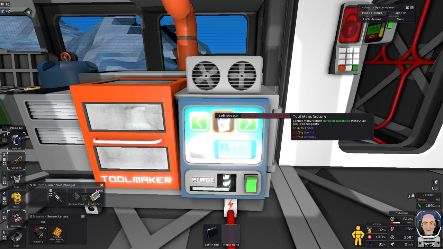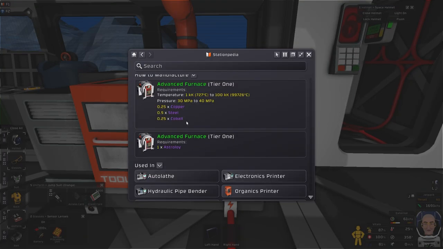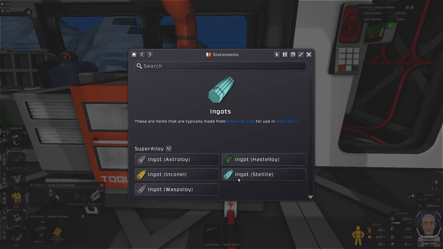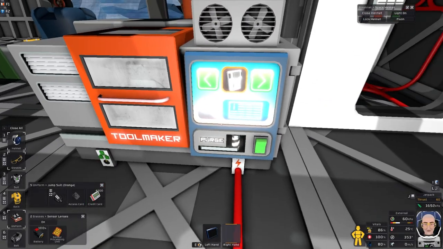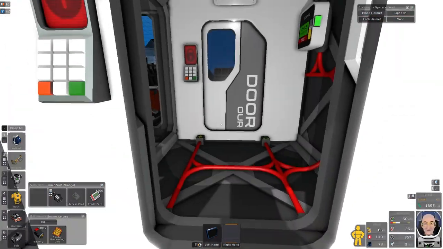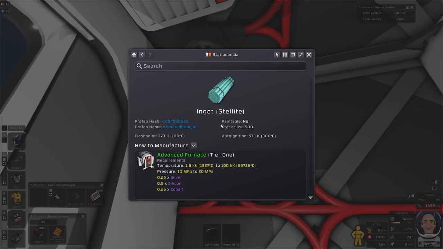I need Stellite and Astro Alloy. For Astro Alloy, I need copper, steel, cobalt. Well, I've got cobalt, I've got steel, and I've probably got the copper for that one. For Stellite, no, I've got Stellite. Silver, silicon, cobalt. I don't have Stellite at all. I have Inconel. So I need silver, silicon, and cobalt.